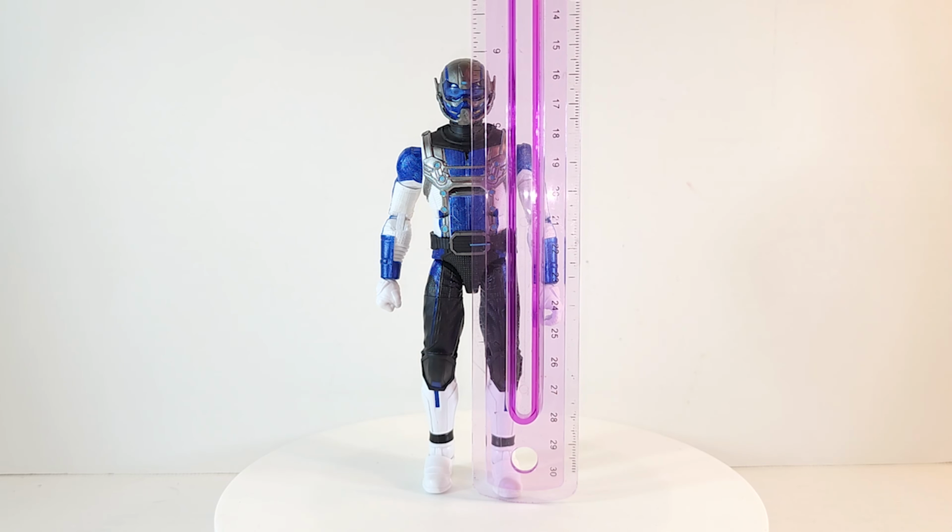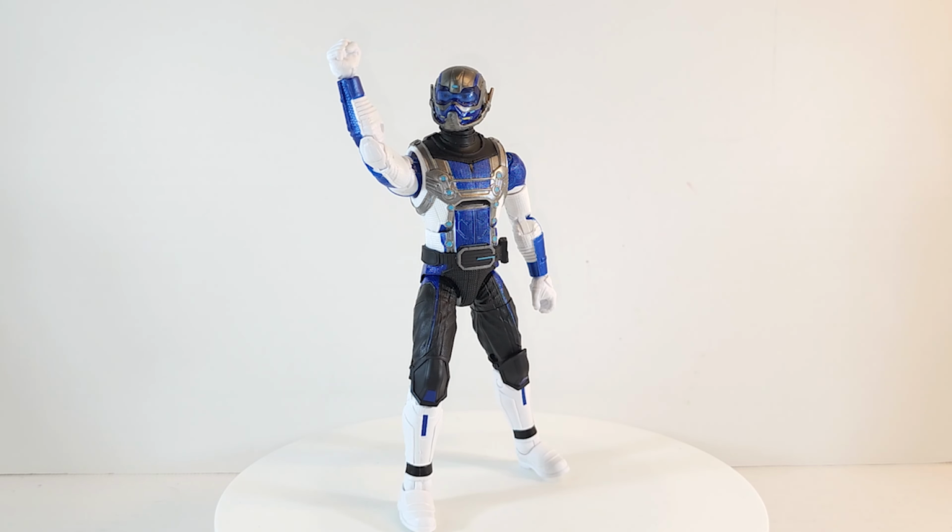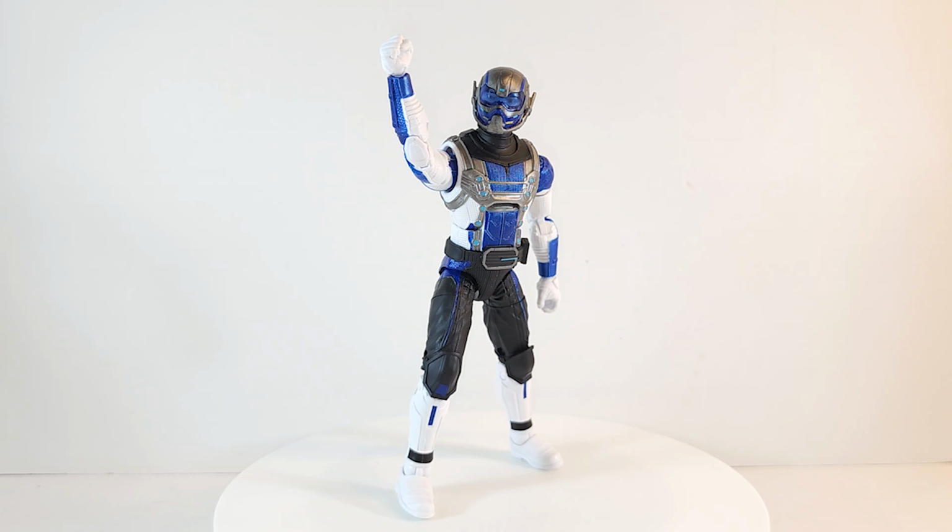He comes in right at 6 inches. And there he is, little Goliath. I know he's from the What If show, but somebody let me know if he's based on a comic book character. Because Lord knows I don't read as much as I used to. I could have easily missed him. So I dig him for some strange reason. I didn't think I was going to like him. Look at the box, but I do like him a lot.